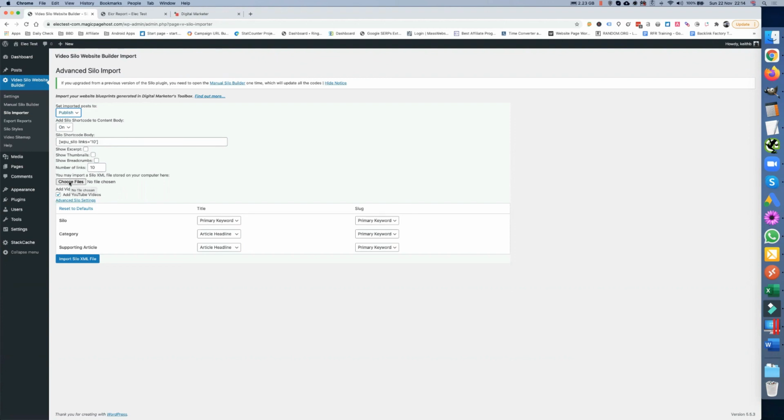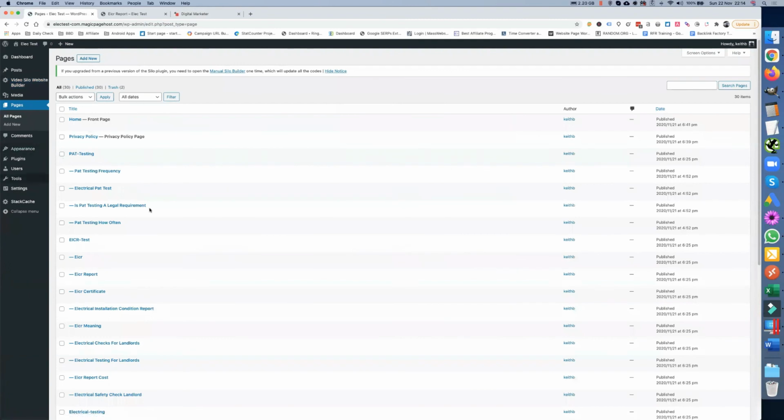Choose your file, add YouTube videos just for a placeholder, and then just import the Silo XML file, and job's done. Just go away, make a brew, leave it for a bit, come back, and then basically what you will have is your site like this.